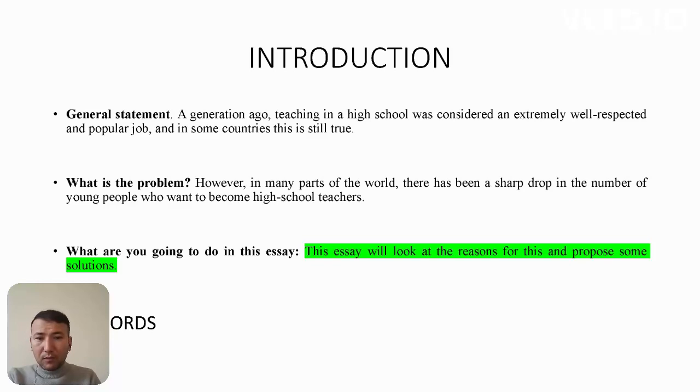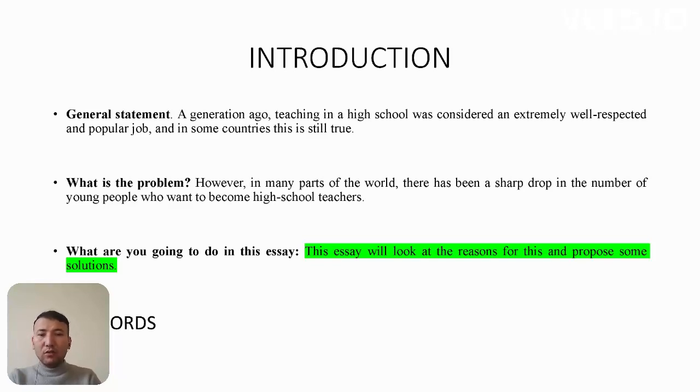What's the problem? However, instead of however, you can write nonetheless, nevertheless. In many parts of the world, there has been a sharp drop in the number of young people who want to become high school teachers. This is a problem. Some people do not want to be teachers, especially in high schools. There is a sharp drop in the number of young people who would like to be teachers.